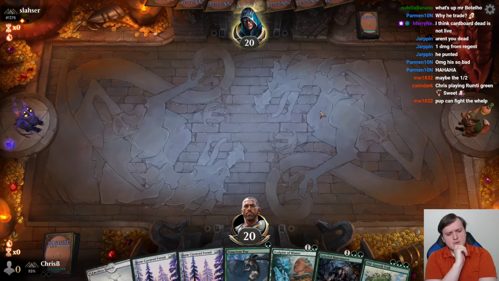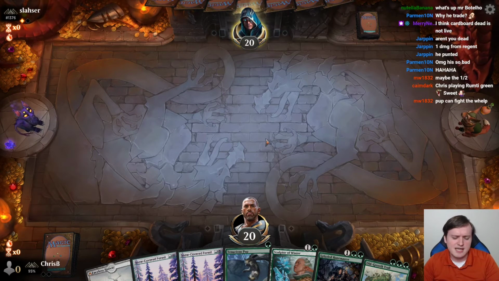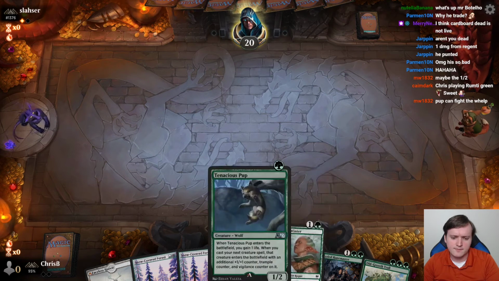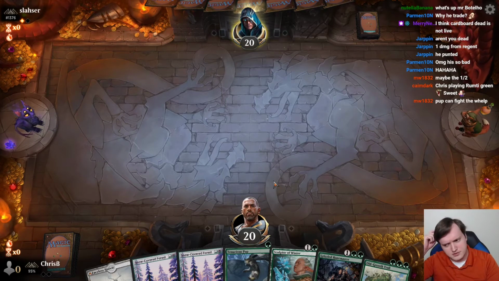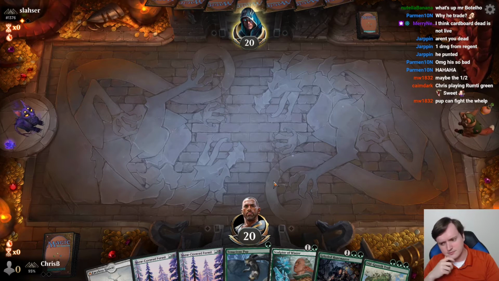So I assume I'm just supposed to play Pup into Sculptor. I don't know if that's kind of a waste of the Pup trigger, but I guess you can't really be picky because you still just have to play your cards out on curve no matter what. And it means we get to attack with a 3/3 Sculptor of Winter before we try to ramp. So that's sort of not nothing.